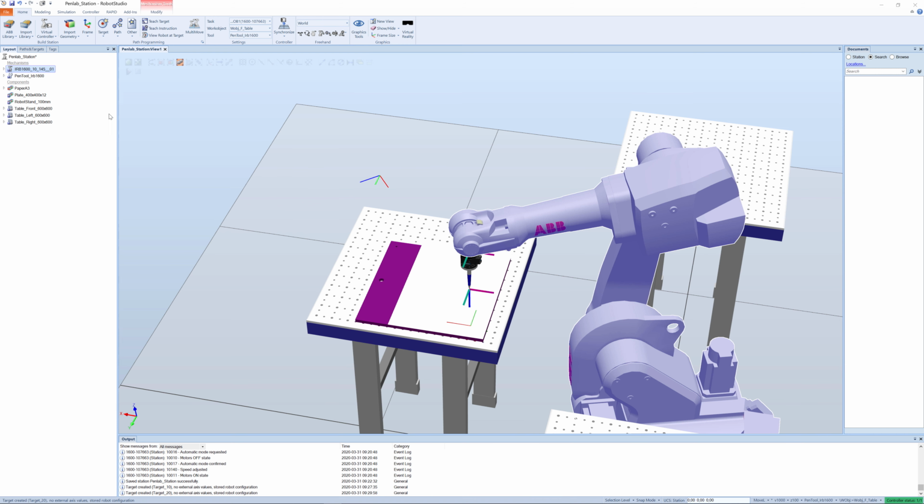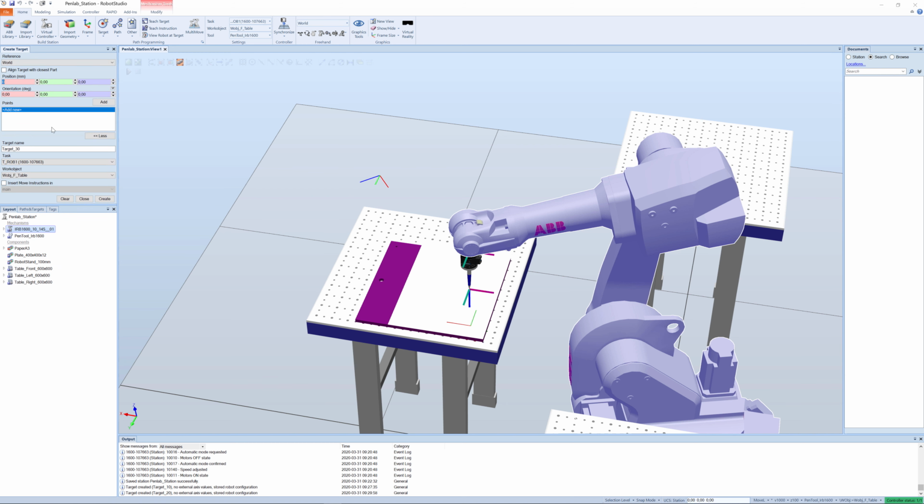Close this one, and what we're going to do then is start drawing actually, but we could have another position just above the origin. So what we can do is click on target here, create target, and the reference could be the work object.